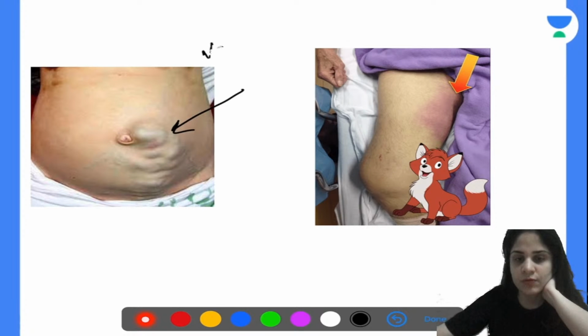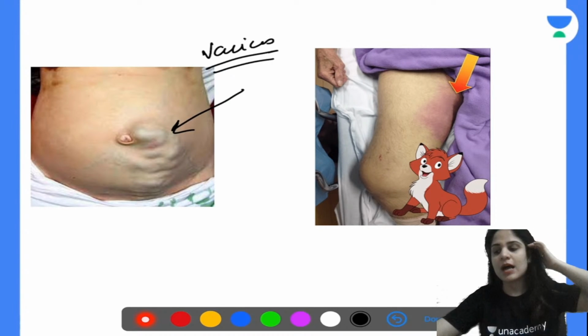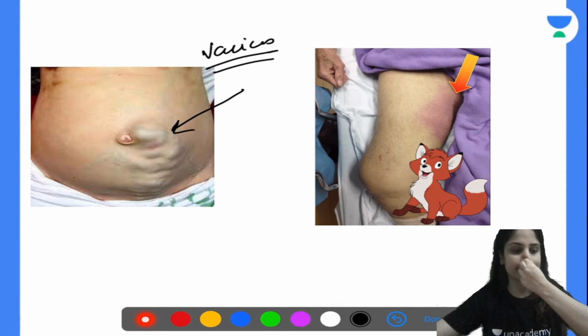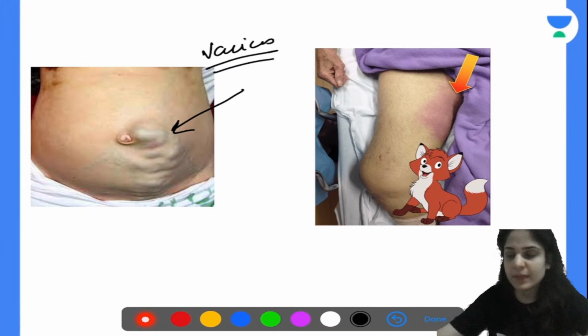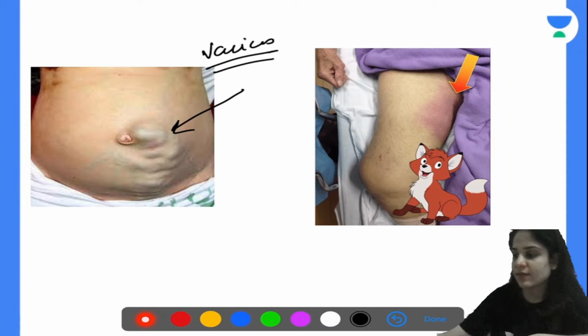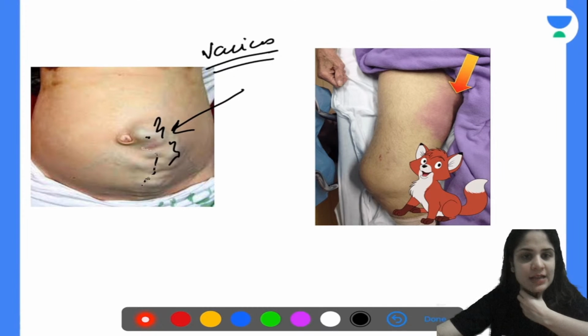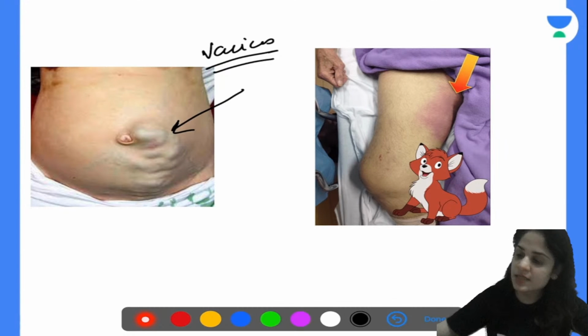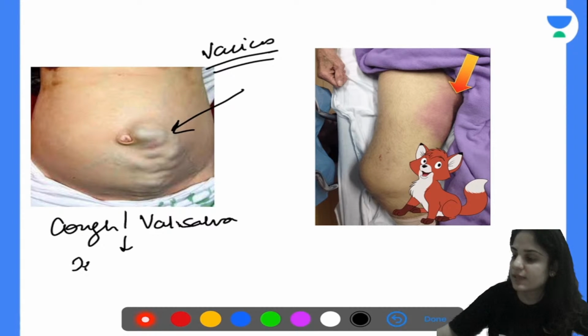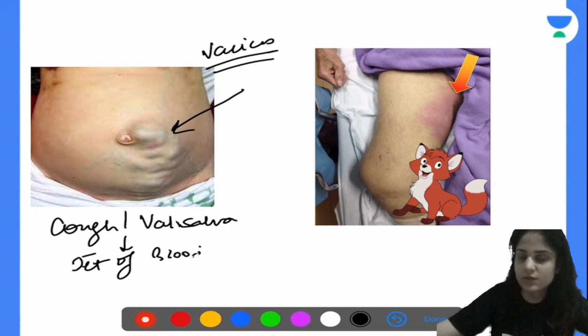Now in this case of varicose veins or varices, if you ask the patient to perform a Valsalva maneuver, or if you ask him to cough, there will be a jet of blood that will enter this entire varix. So what is the name of that sign? I don't know if that is too difficult for you all, but it's actually asked in your exam. Any idea what is the name of that sign? It is called Cruveilhier-Baumgarten sign.